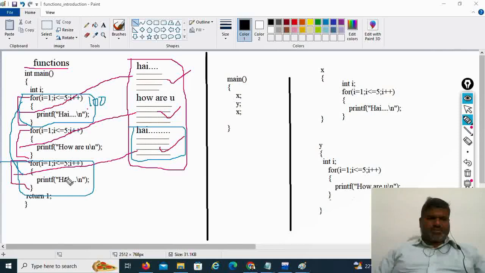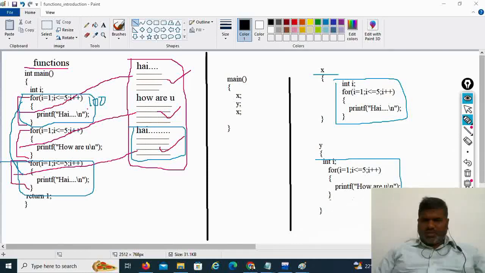normal programs. To rectify this problem, now I will show you the alternate method. Now what we are doing here, I have taken one block with the name x. Inside this x named block, I have written the logic to display hi 5 times. And in a y named block, I have written the logic to display how are you 5 times. Now inside the main function, I am calling x.